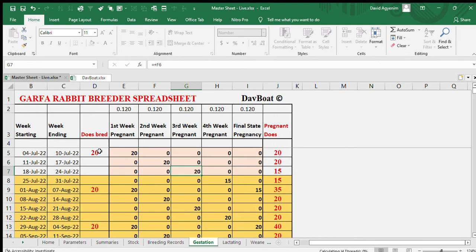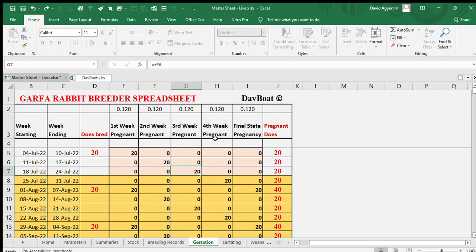Okay, so this data is very important that you maintain it this way. When you record this week, then you move on to the next week. This week should be there as it is, because you have recorded the current happening at that week. Now you've moved to the next week. You need to record it as it is that week. What happens if the doe dies that week? You record it that week, not the previous week. So you leave the previous week, you leave the future, and you deal with the current.